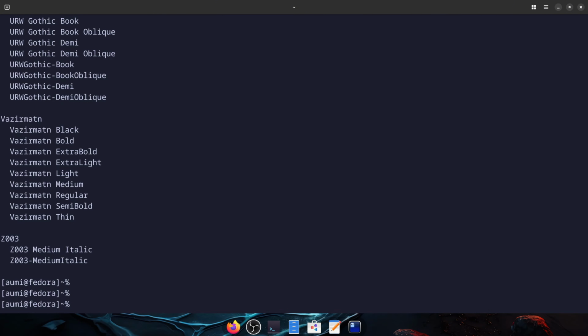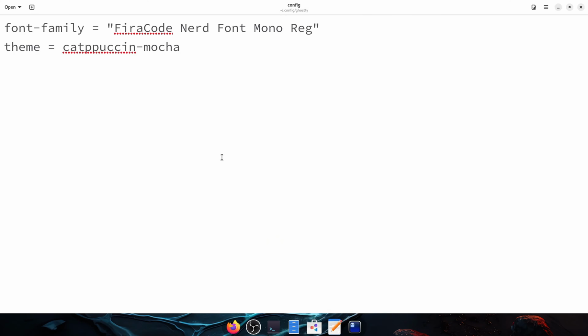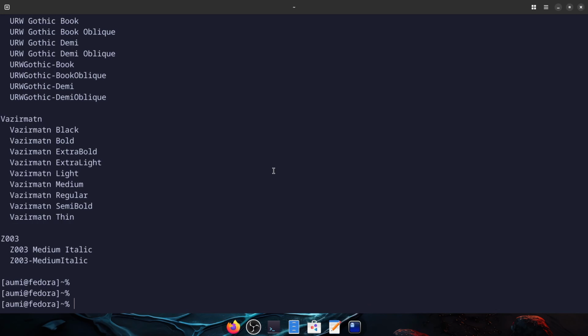Okay, the next thing, I want to change the font size. This is also simple. Just write font size is equal to, I want it 13. So let's save it and let's open it and Control Shift comma. Just because I already increased the font, it's not reflected here, but it'll change.